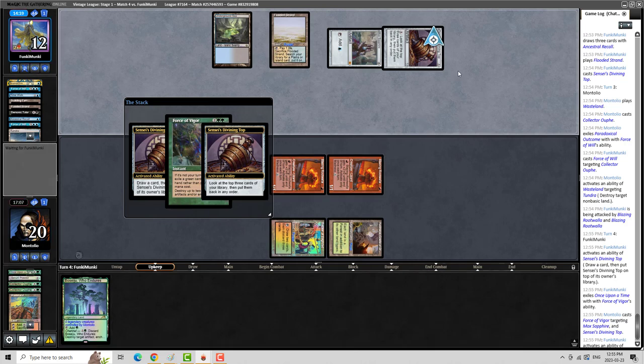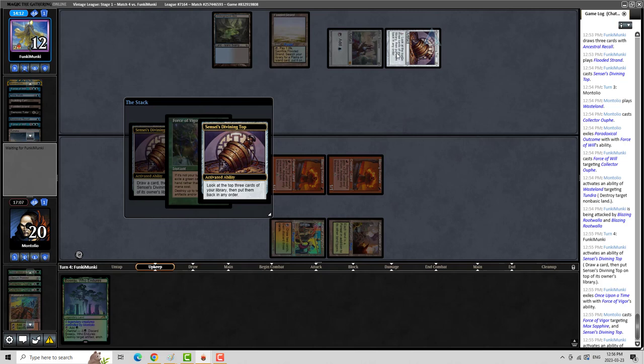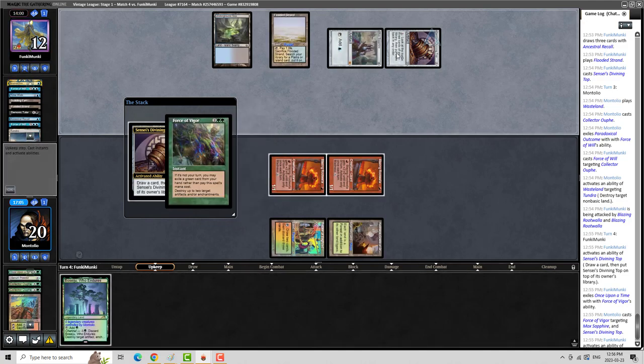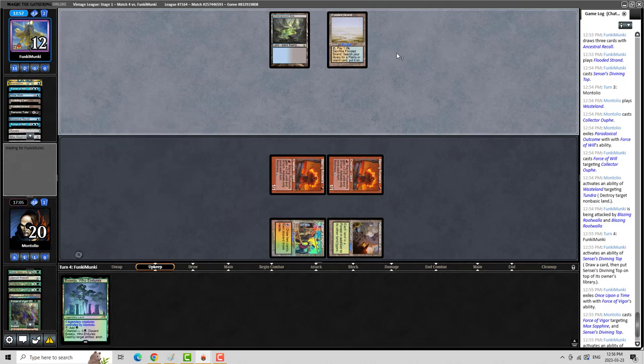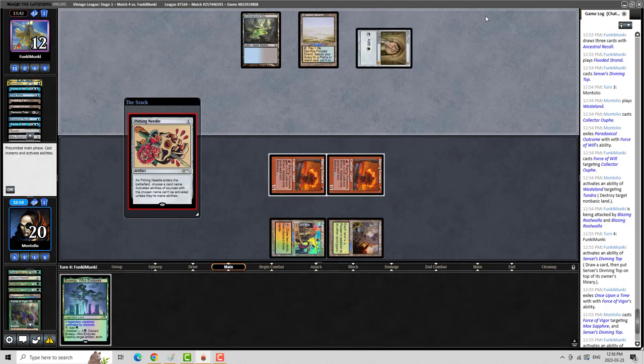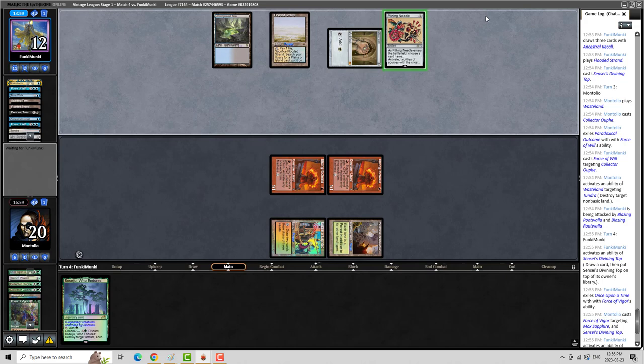Okay, so opponent is digging here, trying to find a way out of this. I guess Flusterstorm would be their play here. But, I mean, even if this were resolved, I'm not thrilled with my position here. Okay. Like, we're pretty low on resources, but okay.